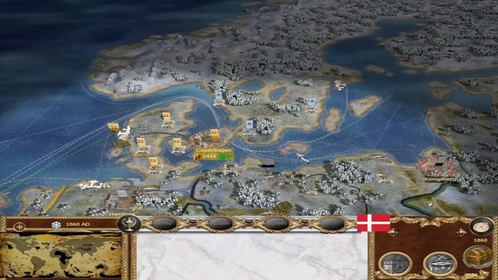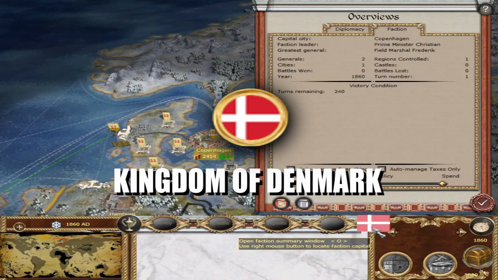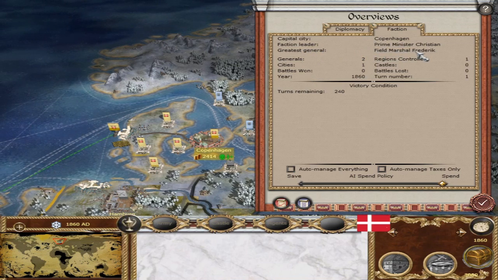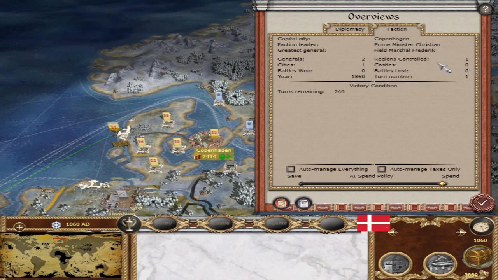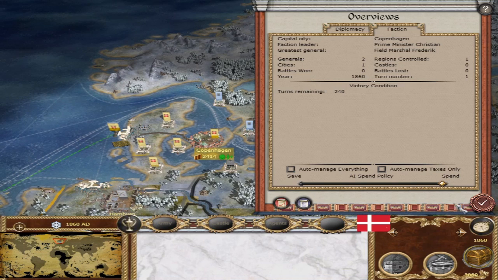Returning to Europe, we're going to check now Denmark, the Kingdom of Denmark. The capital city here is Copenhagen, and the faction leader is Prime Minister Christian. 1 region controlled and 2 generals. So far this is the tiniest faction ever.